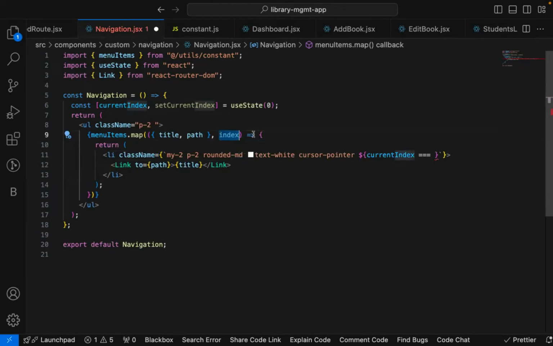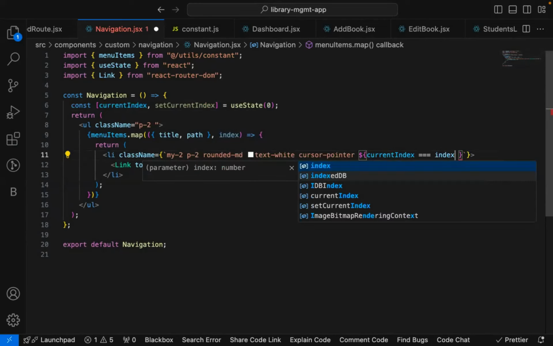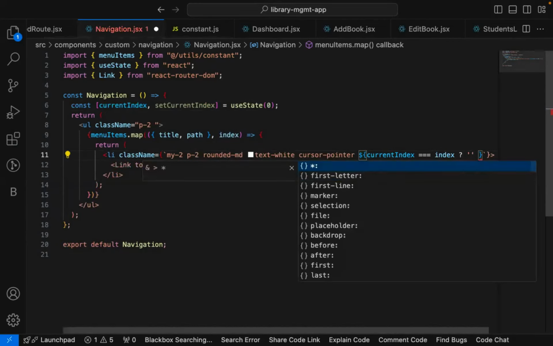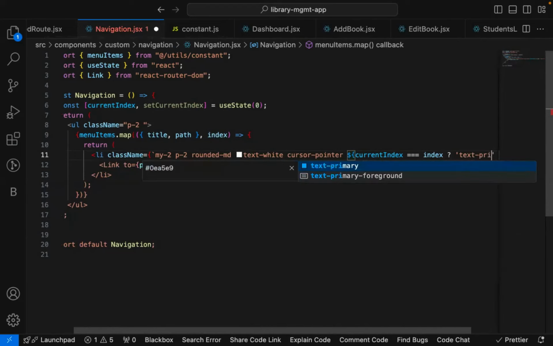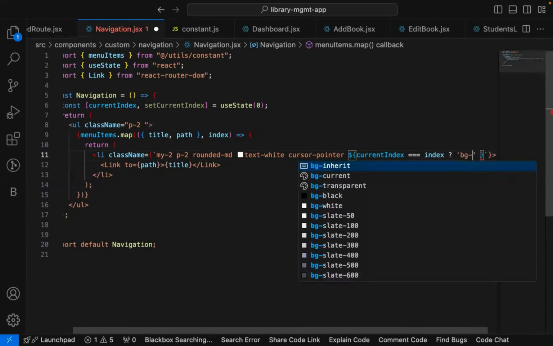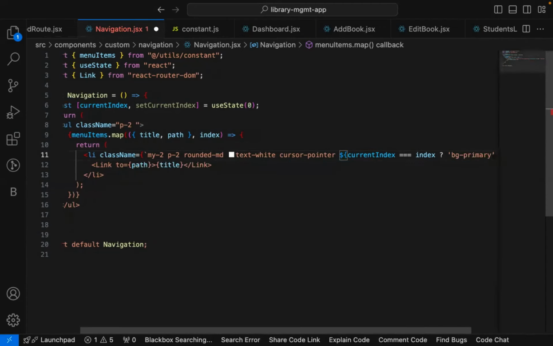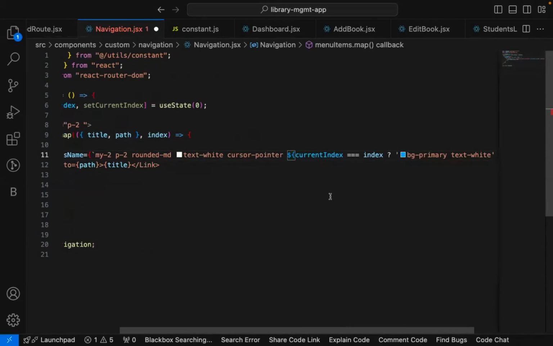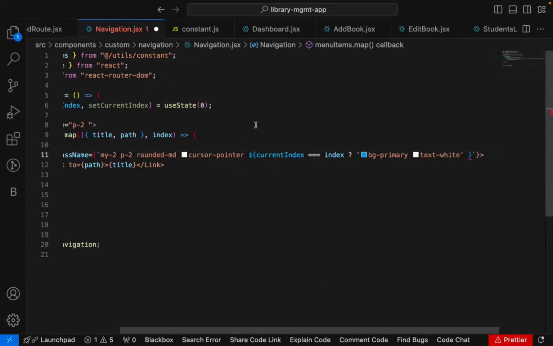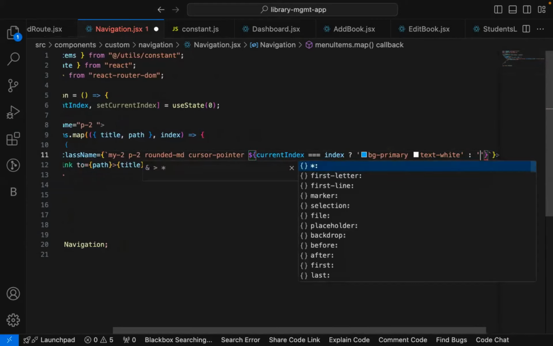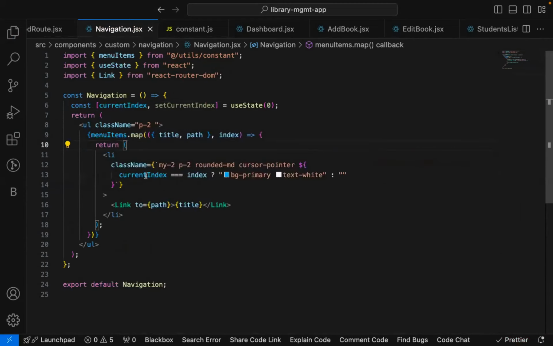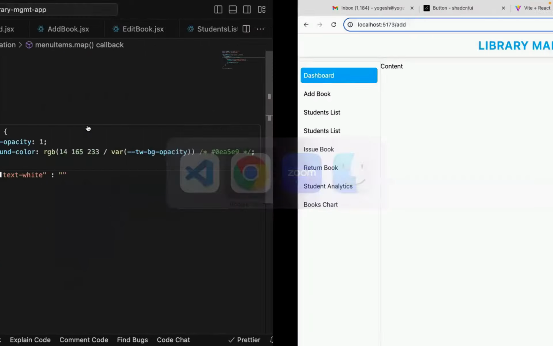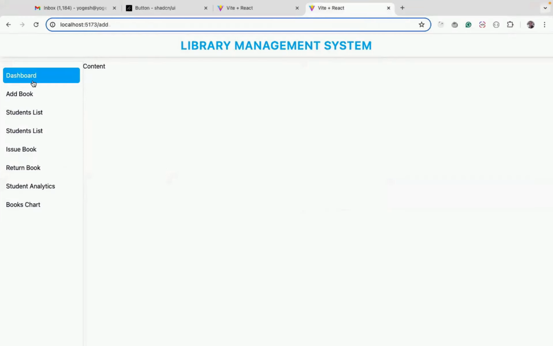So map method gets that index. We can check if it's exactly equal, then we'll add text primary, BG primary. We want that for background and text white. So text white only if we mouse out. Otherwise, we will not add any classes. So if the current index right now is 0, 0 equal to the dashboard, which is 0th index, then only we'll add that. So you can see now this is highlighted.